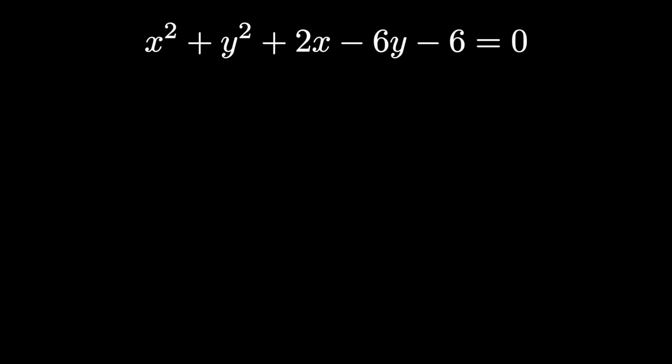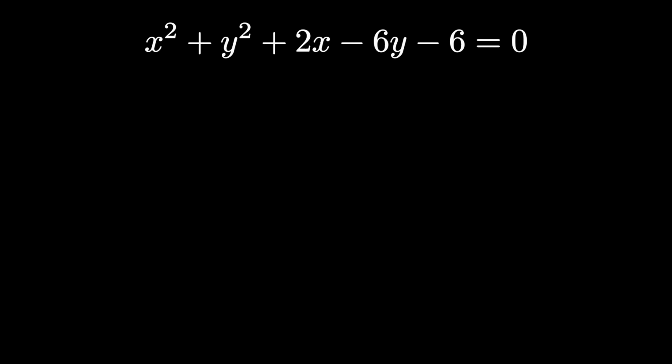Alright guys, so for our final example, we're given an equation, and the equation is x² + y² + 2x - 6y - 6 = 0. This one is a little different because this time, like I said before, we're given an equation rather than some points or some radius or some centers. So essentially we don't need to figure out what the center and radius are, because it's all hidden in this equation. This equation is what we call the general form equation of the circle, which is kind of like the unwanted equation because we don't really use it much. So what we want to do is convert this equation from general form to standard form.